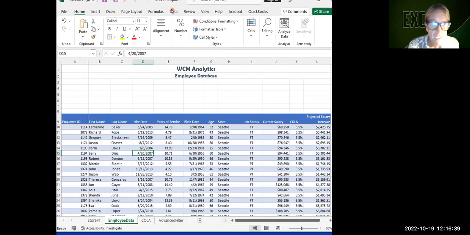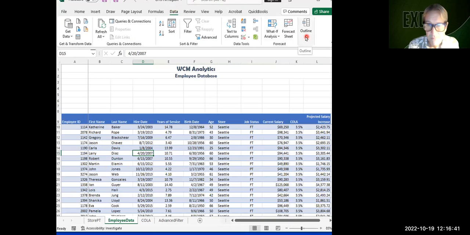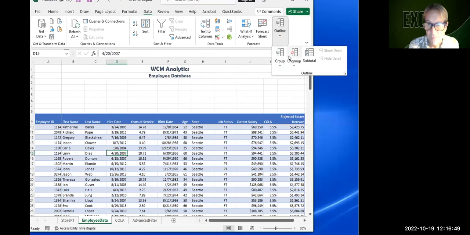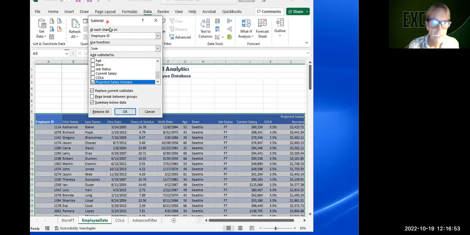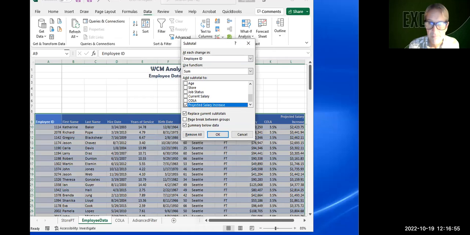So I'm going to the data tab, and then on the far right, there's a group of buttons called outline. There are 3 buttons in the outline group: group, ungroup, and subtotal. They want us to click subtotal. A little dialog box opens up.